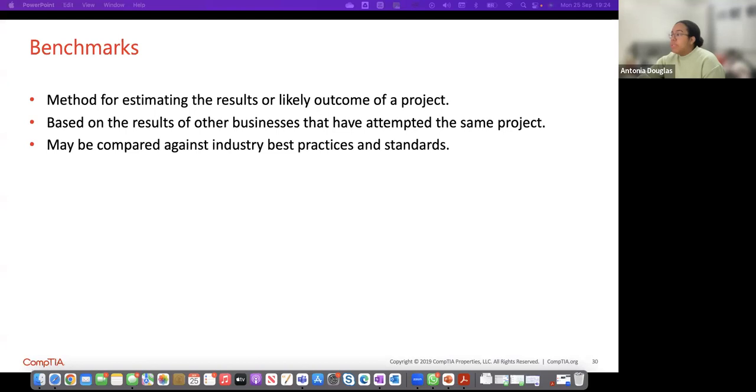Benchmarks. So these are a way of businesses estimating the results of a given change. So a business may compare its current results against industry results, which then indicates if businesses seem to be well aligned with the rest of the industry. Benchmarks may also be used with processes by comparing processes against industry best practice, and businesses can identify whether they deviate and then decide whether adjustments are required to its policies.